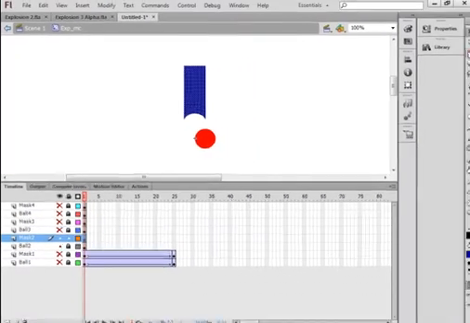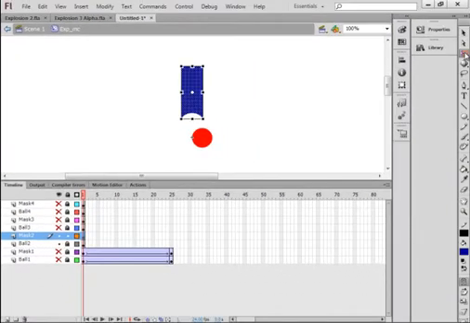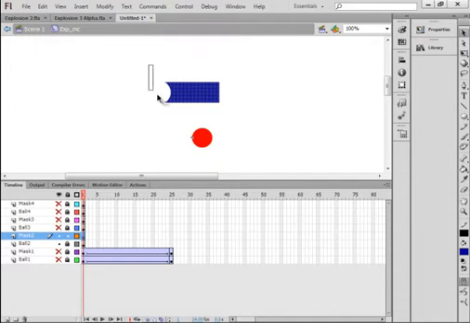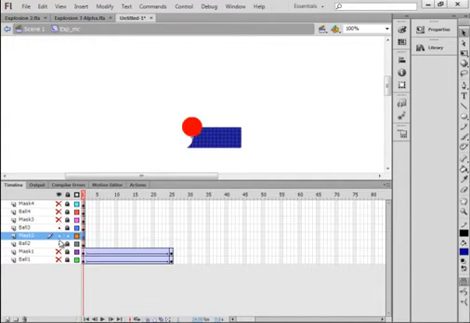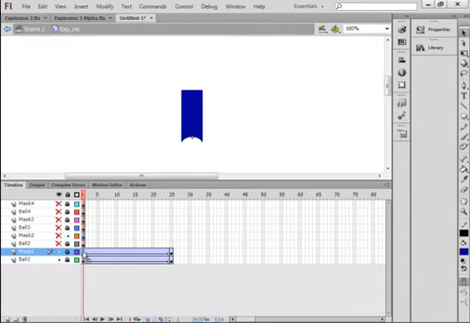Now up here there's something called the free transform tool. Click on it. Get on the corner and turn it till it's right angles. Pick up your selection tool. Highlight it. Bring it down. Again, until it just covers like that. And that's the same, excuse me, I'm going to close them all off here. That's the same as we did on this frame for this one, but now it's sideways.